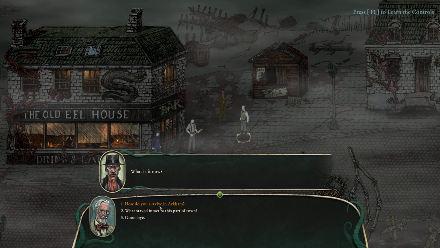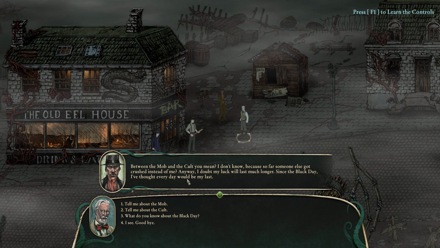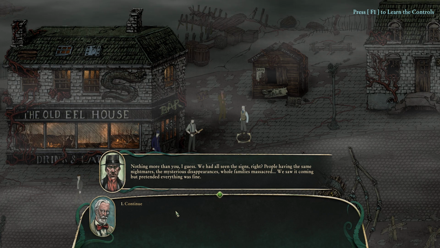What is it now? How do you survive in Arkham? Between the mob and the cult, you mean? I don't know, because so far, someone else got crushed instead of me. Anyway, I doubt my luck will last much longer. Since the Black Day, I've thought every day would be my last. What do you know about the Black Day? Nothing more than you, I guess.